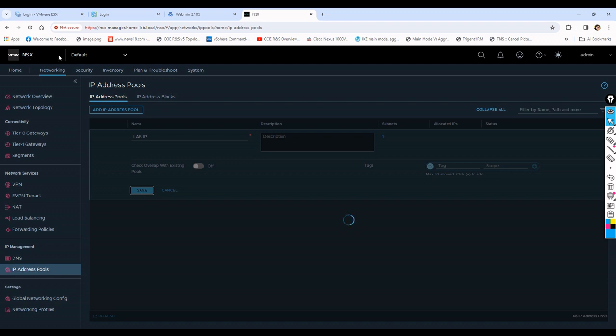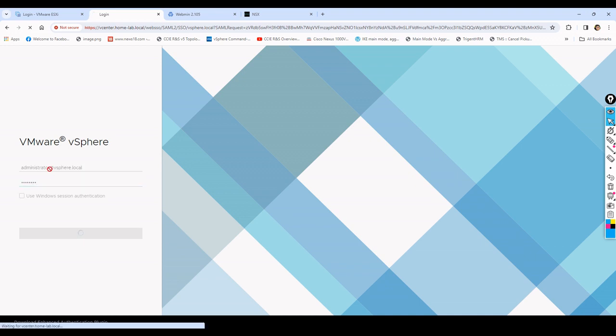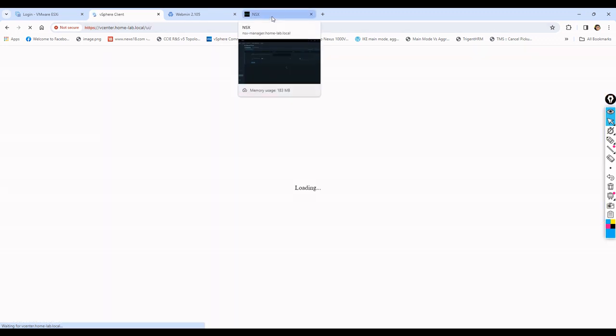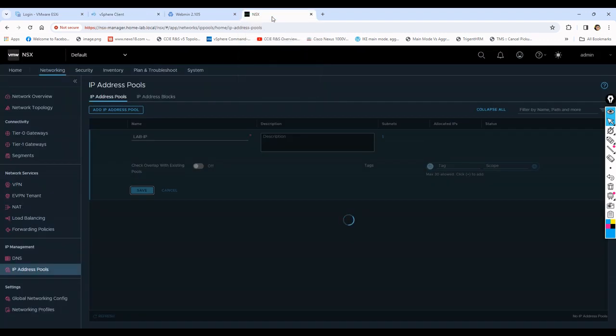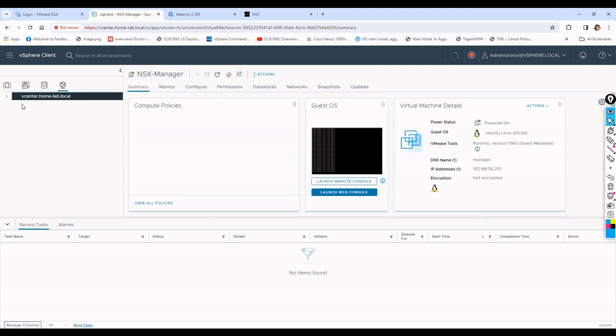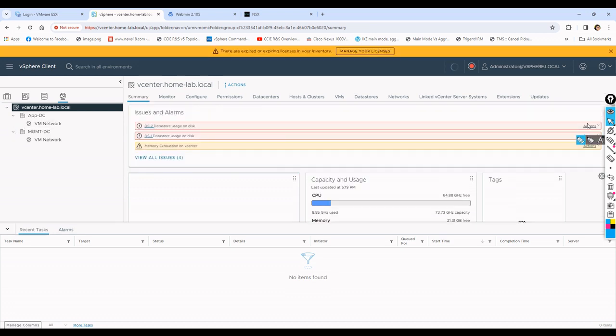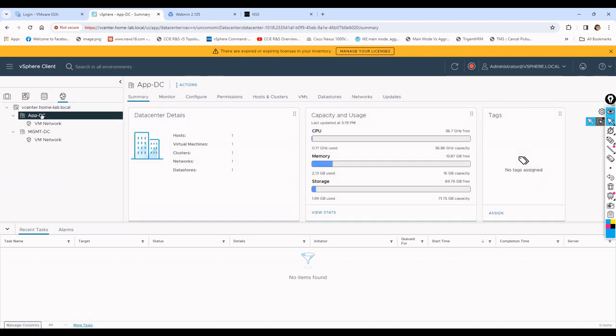Now I want to do one other thing, which is go to vSphere and put in a distributed switch. So what is a distributed switch? I am telling you. A distributed switch is basically a kind of virtual switch which is created by the vCenter. It's not possible to create it by the ESXi. If we look now, there are no distributed switches there. So what is the benefit? I will show you.